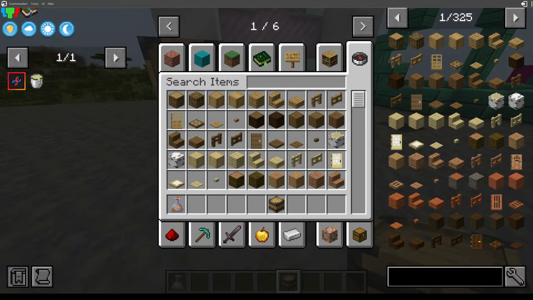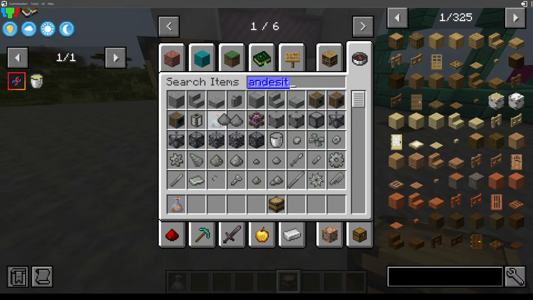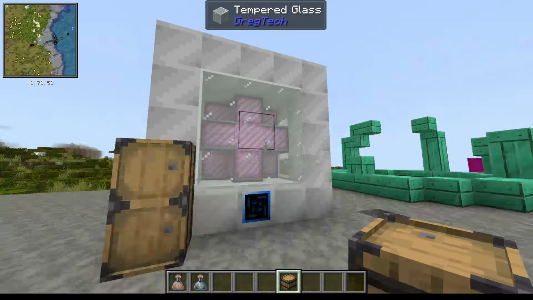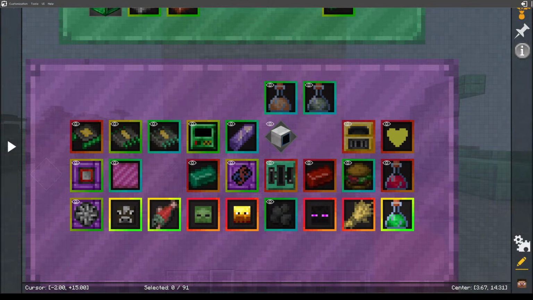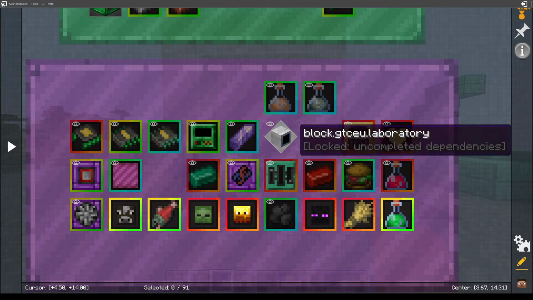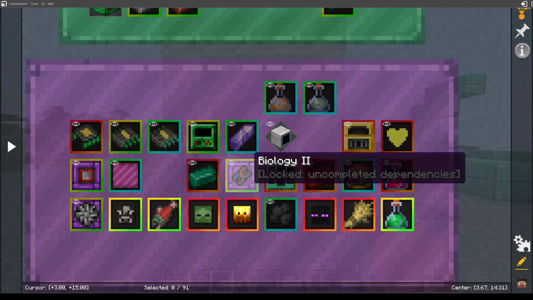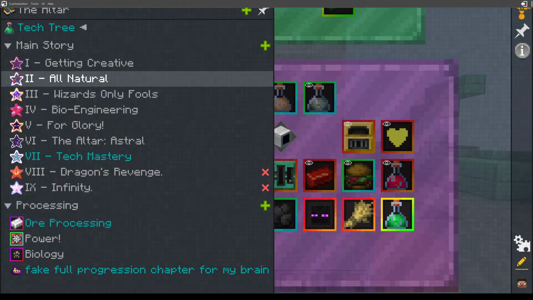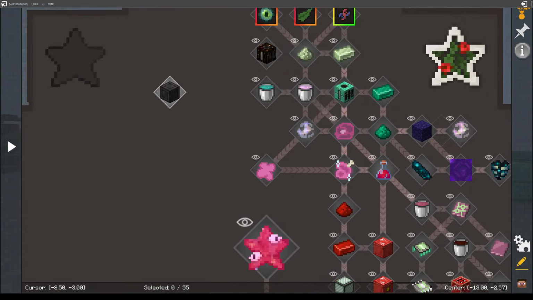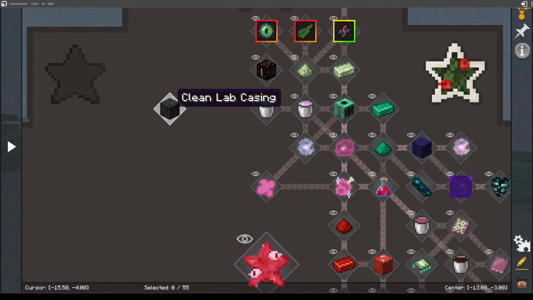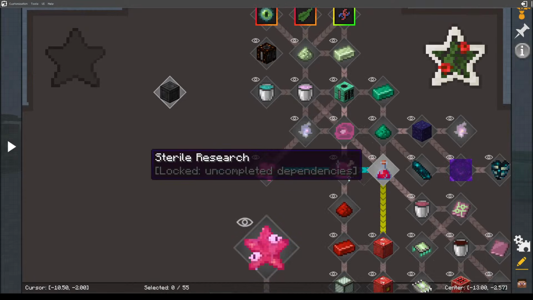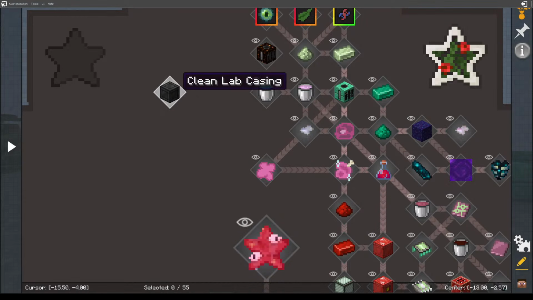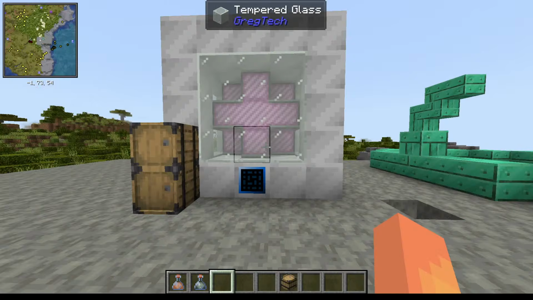We'll start there, then we can get more later on. So the laboratory, this multi-block, you're going to unlock in mid MV, or late MV, actually early HV. Actually, no, this is still late MV.